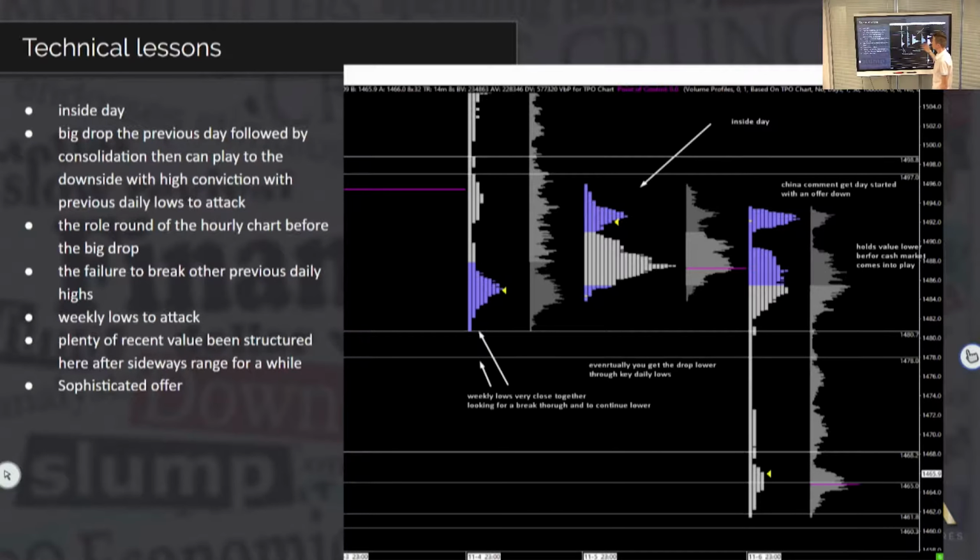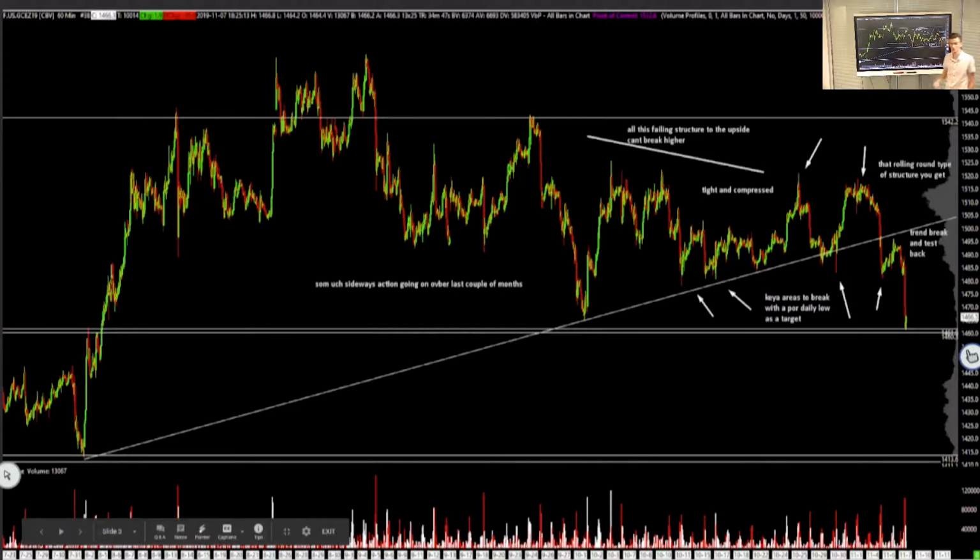But again, after you get this one drop we got after the highs, I was always expecting this. You get either consolidation and it breaks in the same day, or you get the consolidation and the 2-3 day drop, if you want to call it something like that. But you had more of a sophisticated offer. There's 3 different bits of price action I noticed during the day at all these levels. And the first time it was a bit different. I'll be able to show you on the 5-minute and explain how different it was to the actual action we got.